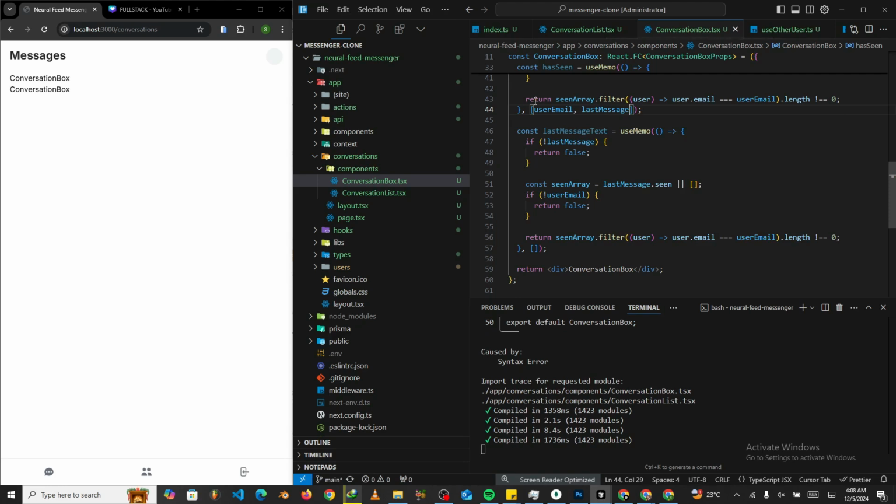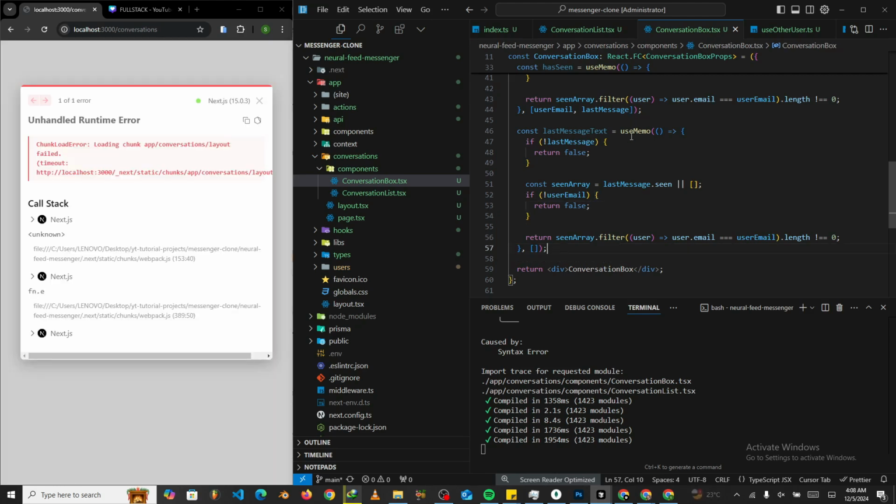Nice. So right after setting this up, we want to quickly come down here. That's basically what we just duplicated. We come down here and we'll see what last message text. Now this last message text, we are going to check for a few things.